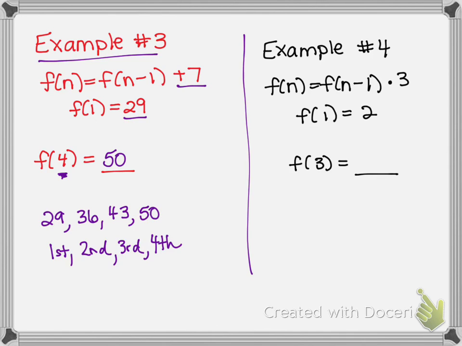So if we look at this next one, we know that we're going to be multiplying by 3, and our first term is 2. So if I multiply by 3, I get 6, and if I multiply by 3 again, I get 18, so my third term here is 18. So again, just another way for us to use the recursive formula to help us figure out different aspects or situations for our sequence unit. I hope that you learned some information in regards to recursive formulas, and I also hope that they're not as scary as we usually think that they are.